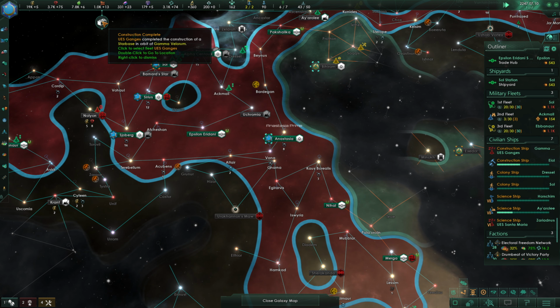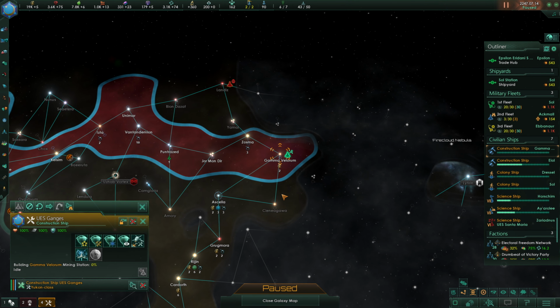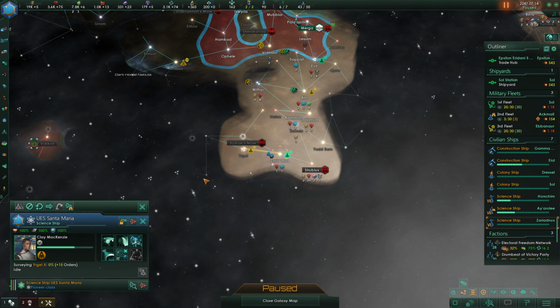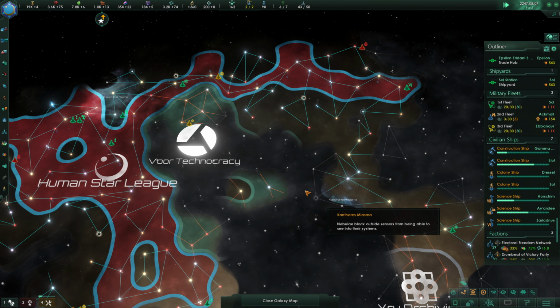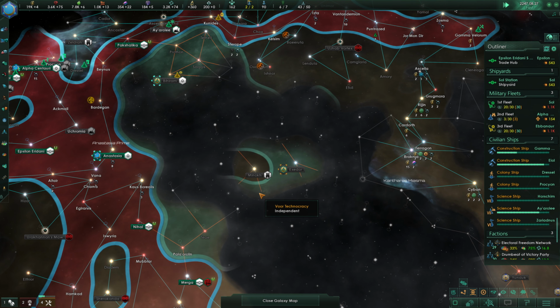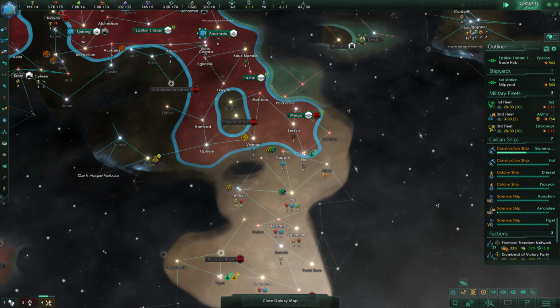Construction complete. Okay, we finished up construction over this direction in Gamma Valarum, and we'll build our mining station and then a starbase out in Nacella. Our science ship is down over this way, and we're going to continue to push down to here for the time being. Cool. We're not seeing a lot of limits to our borders right now. So that's very, very interesting. Very, very interesting indeed.